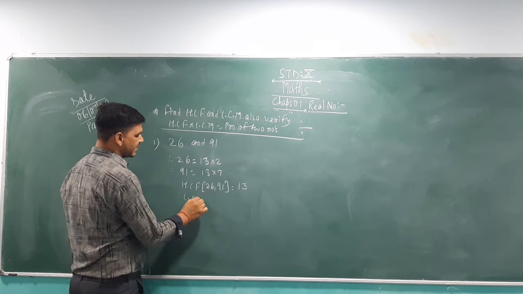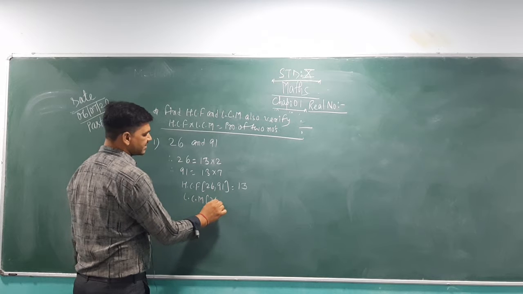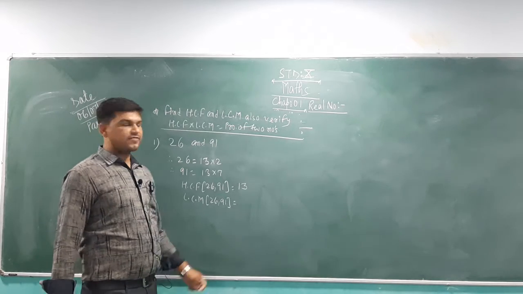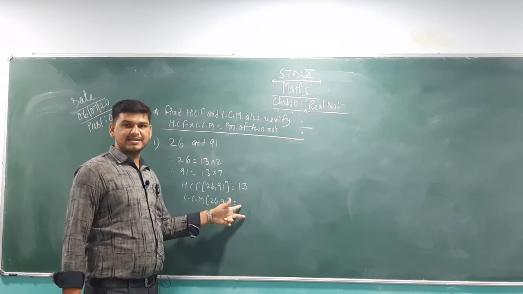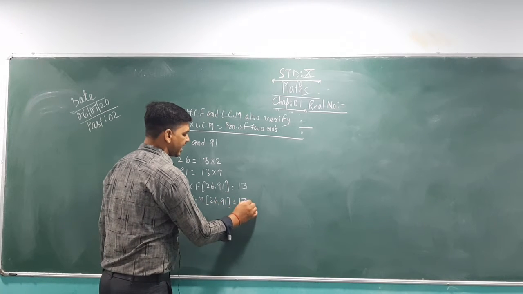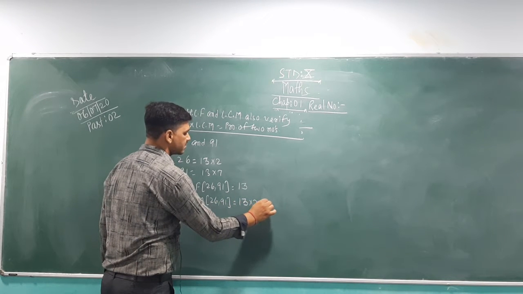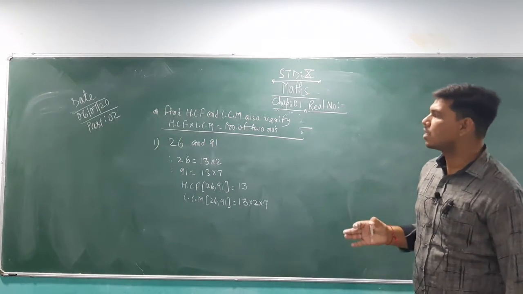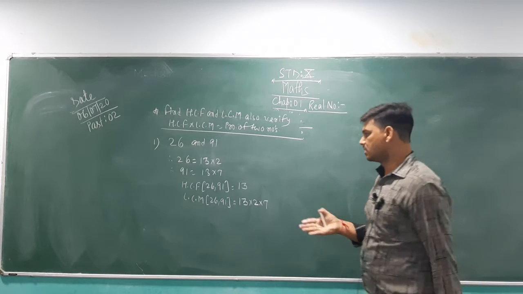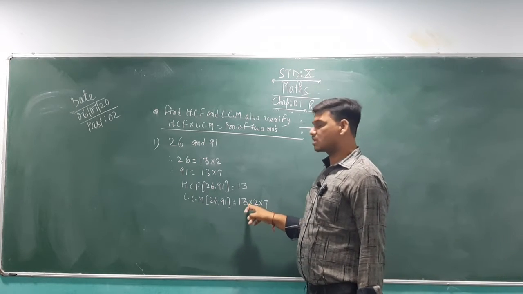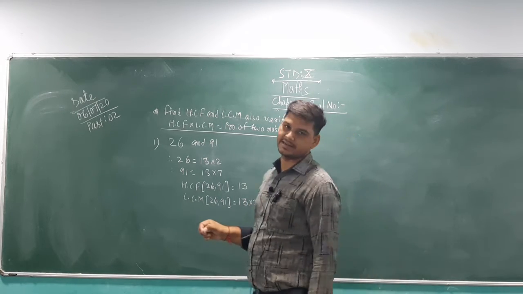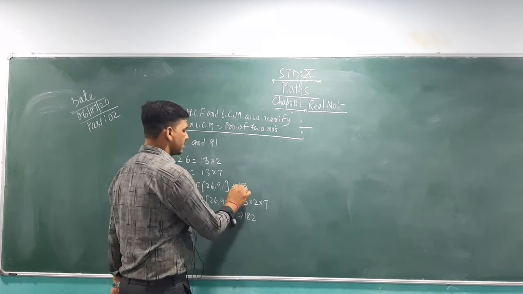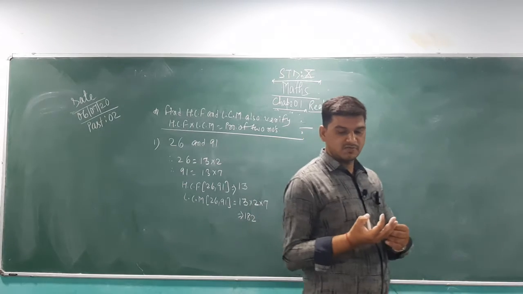Similarly, I have to find the LCM of 26 and 91. To find the LCM, first of all, the common factor with the maximum power is written in the LCM, so 13, and the remaining two terms are 2 into 7, because in the LCM you have to include all the numbers' factors. So 13 into 2 into 7: 13 twos are 26, 26 sevens are 182. So LCM is 182, right? HCF is 13 and LCM is 182.